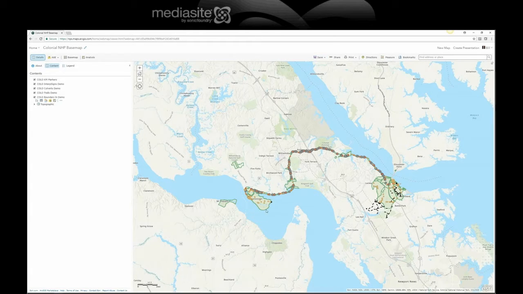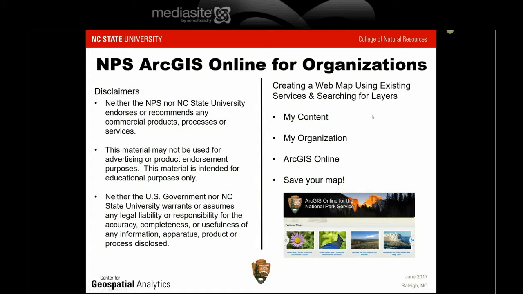All right, and you know we've got attributes in here. I'm going to click on the park, and these attribute pop-ups display as they did when I created them. However, not all of them are the same, but customizing this display is for another time. So let's just recap real quickly what I have done. I started a new map in ArcGIS Online. I looked at data in my content. I could look at data in my organization, or I could look at those data in ArcGIS Online. I've added those to my display, and I've saved my map.